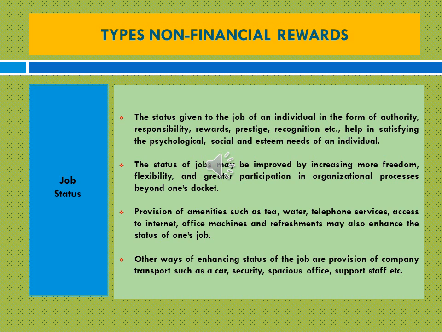We can also enhance the status of one's job by providing amenities such as tea, water, telephone services, access to internet, office machines, refreshments. The availability of these amenities also makes somebody feel more proud with his work and also feel more appreciated with what he's doing. Other ways also of enhancing the job status are like provision of company transport, such as company car, provision of security, provision of spacious and well-equipped office, and also provision of support staff.